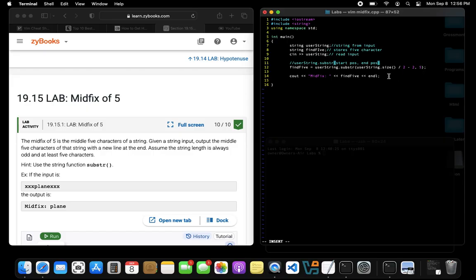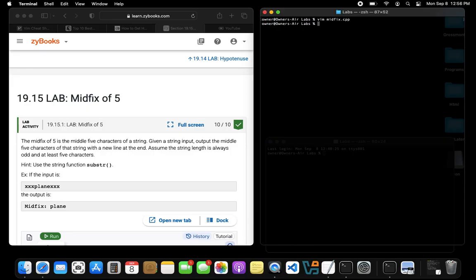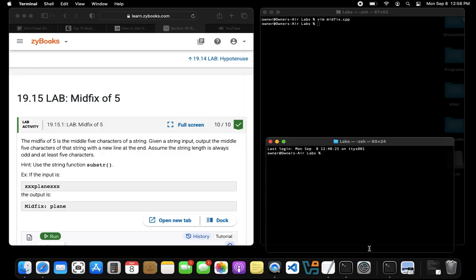So let's go ahead and compile this and see how this goes. Alright, I'm going to escape, write quit. Okay, now we're going to compile over here. So we called it clang, and then we're going to do midfix.cpp, and then we're just going to call it mid.